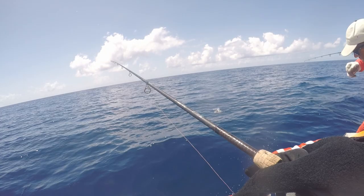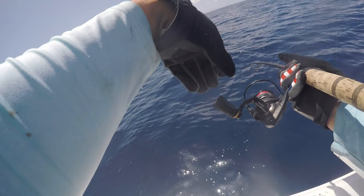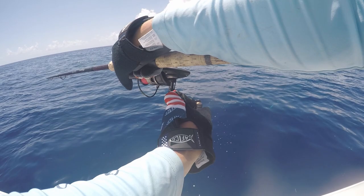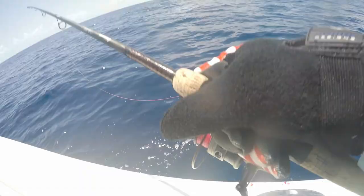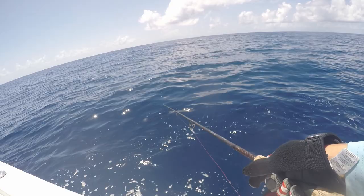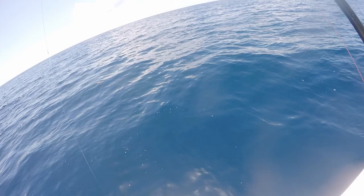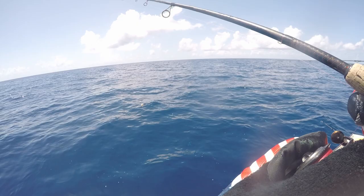Tommy, you might have to play this right. Holy crap, he's far out there. He got off. This one's freaking fighting good. Dang it. Tay, I'll take that one off. Money — they're trying to get it. Oh my God, there's a huge bull! There's a huge bull. Where? That thing's like this big! Oh my God, that thing is huge. Throw a huge chunk of squid! That's the biggest fish I've ever seen.